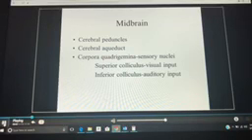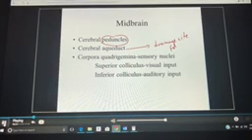Take a look at the midbrain. Some of the parts of the midbrain: you have your cerebral peduncles. Peduncle is a fancy term that alludes to some kind of stalk for the cerebral hemispheres. You have your cerebral aqueduct. This serves as a drainage site for CSF from the third ventricle to the fourth ventricle.